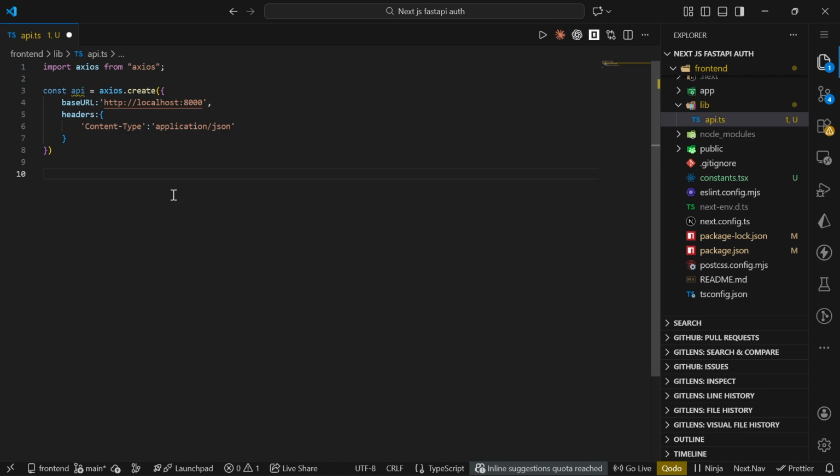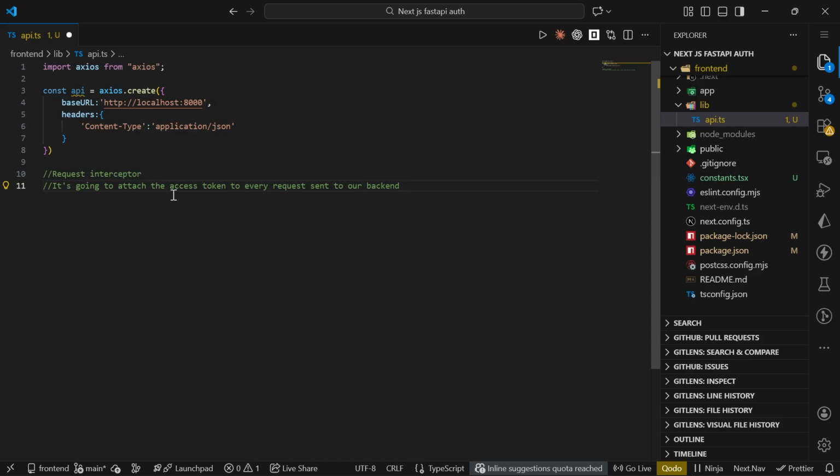So let me have this right here as the request interceptor. And what this is going to do is that it's going to attach the access token to every request sent to our backend, just like that.